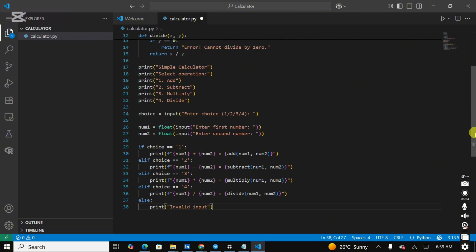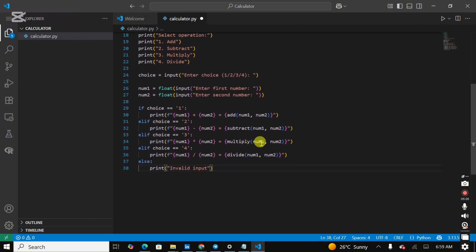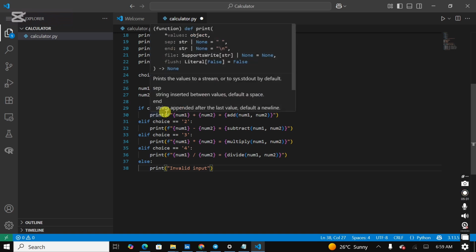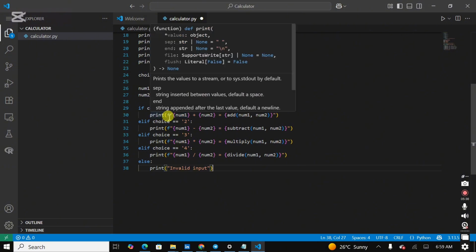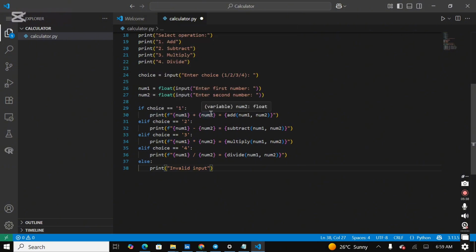Okay, so let's go down. So now if the user inputs 1, you're telling Python to print, like remember 1 was equal to what? Addition. So if you input 1, then the output is going to be 1 plus 2. So this is x, this is y, whichever numbers you choose. So let's just say you input 5 first, you want to do 5 plus 2. When you choose 1, Python is going to print 5 plus 2, then give you your answer. So the same thing for the rest.